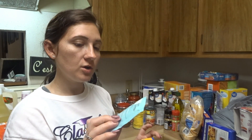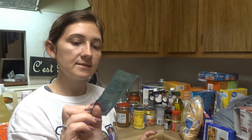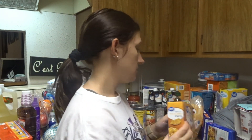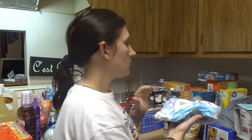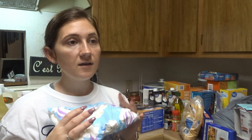Some nut butter by the RX brand — this is only made out of egg whites, almonds, and dates, called vanilla almond butter, and I put this on my bananas. Some shells and cheese. We got a new game for the kids called Chow Crown — you put snacks on the forks and the crown spins around, and you have to try to eat them. So I got some marshmallows for that.